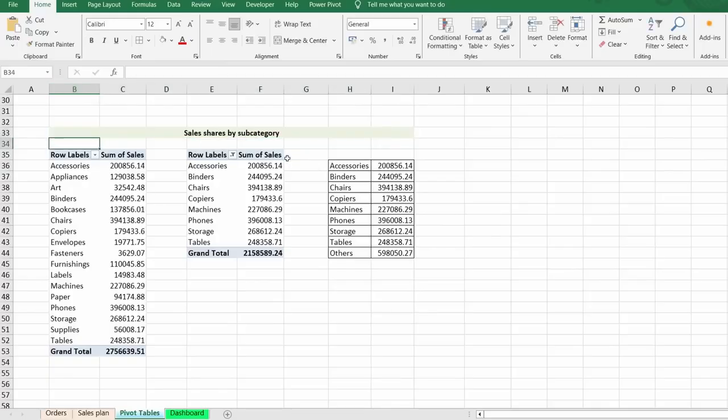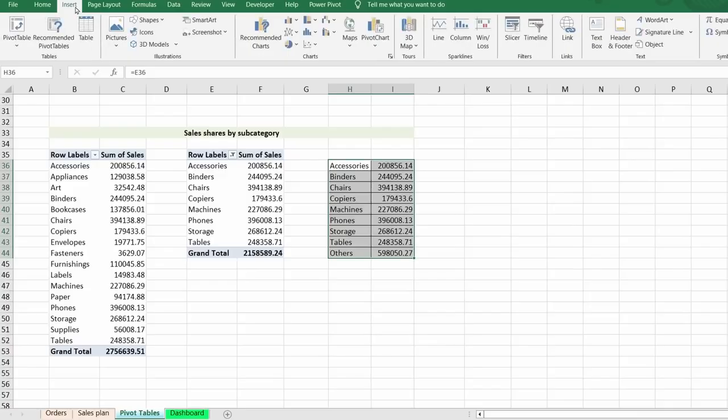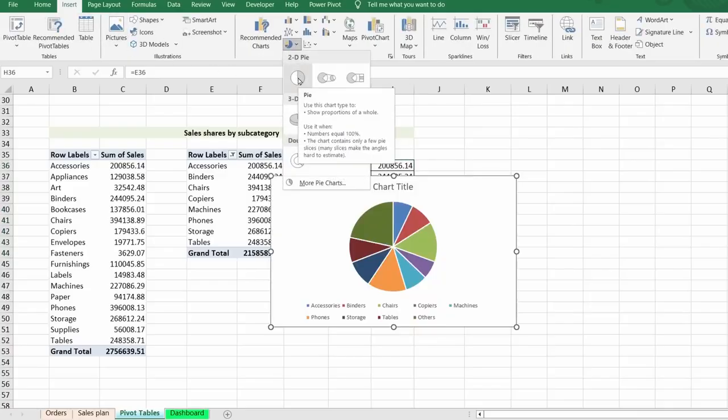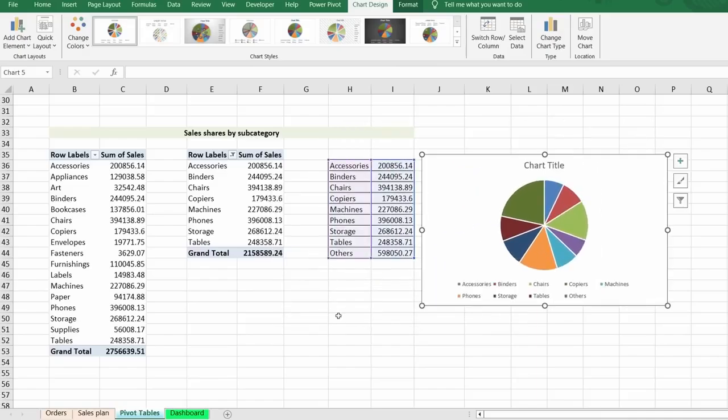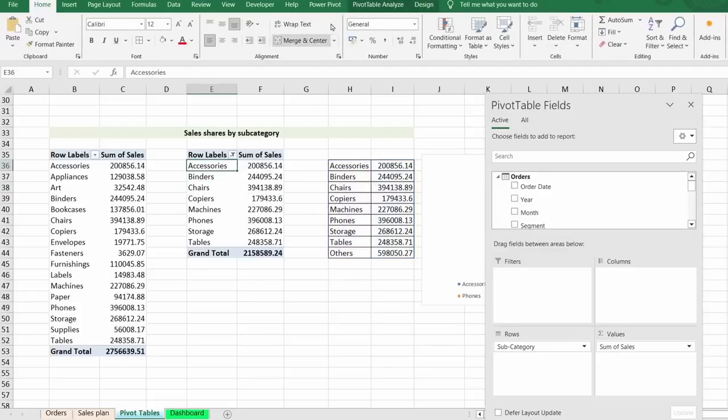This time, the chart will be created not from a pivot table but from a regular data range. As such, the chart will have fewer visual elements and will be easier to interpret due to the grouping of insignificant subcategories. And since my tables are interlinked, the data filtering will work without any issues. Let's check this. I will connect both reports to slicers.